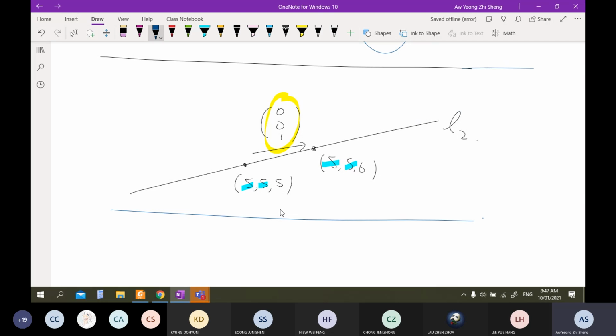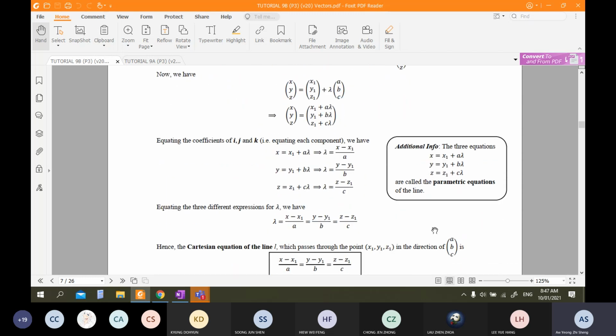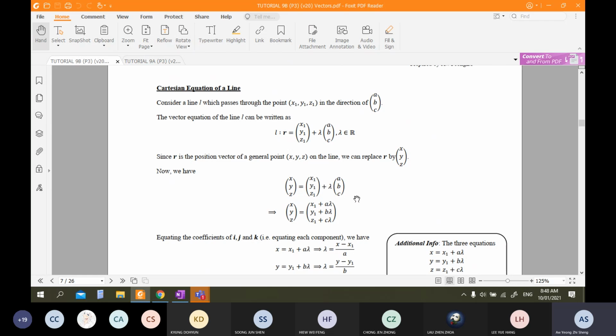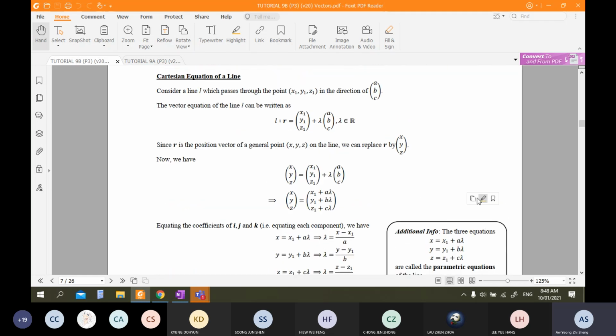Okay. Now let's come back to the Cartesian equation. Another reason why I still choose to introduce Cartesian equation to you, even though it's not in the syllabus, is because in the so-called recommended textbook, there is mention about parametric equation, which is this box on the right of your page. It is briefly mentioned. And because this parametric equation is closely related to the concept of Cartesian equation, I think I better introduce it, just in case they suddenly go crazy and they want to ask. Although I still believe with 99% confidence that Cartesian equation will not be asked, I think I better introduce it to you.